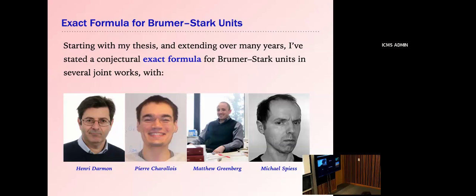So I said that the Brumer-Stark unit is specified uniquely by specifying its valuations, but of course that doesn't tell you what it is. If I tell you a P-unit has these valuations at the primes above P and has complex absolute value 1, now go find it, it's going to take you some work on a computer to eventually generate it. It's not like you just put that information in and you can recover a polynomial that the unit satisfies, for example. What does it mean to write down an element in a number field anyways? That's a computational question. A reasonable answer would be you write down the coefficients of its minimal polynomial. So if you know its valuations, how do you go from that to the polynomial?